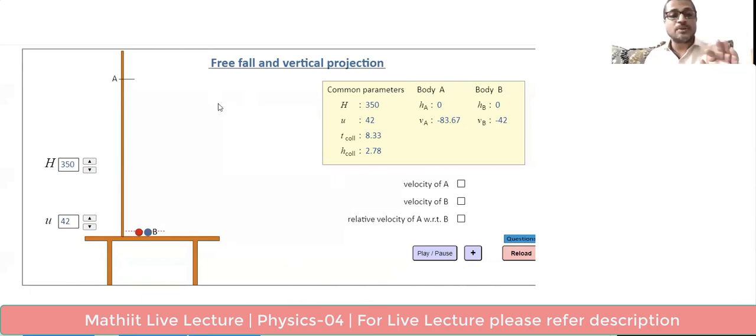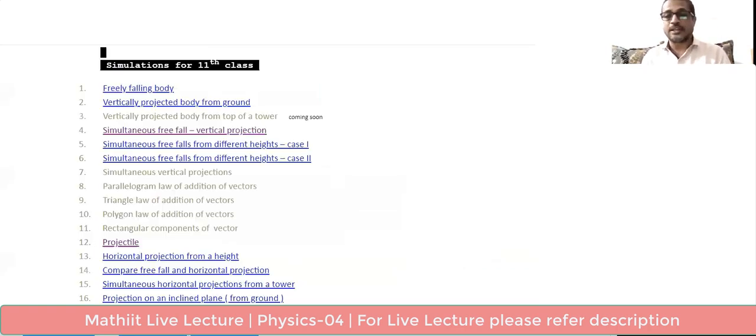This is just an example to tell you that while using vectors, we must be careful with that plus minus sign, because we were able to solve all this only because we took capital H minus small h as negative, minus g also negative because that was down. Whereas for the second body, small h was positive. It was possible only because of all that.